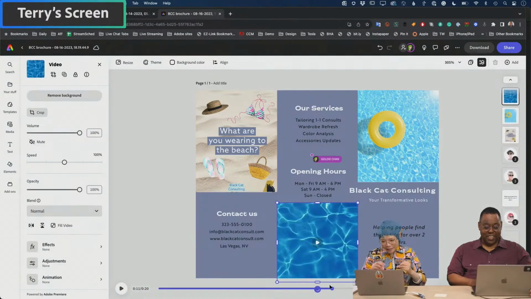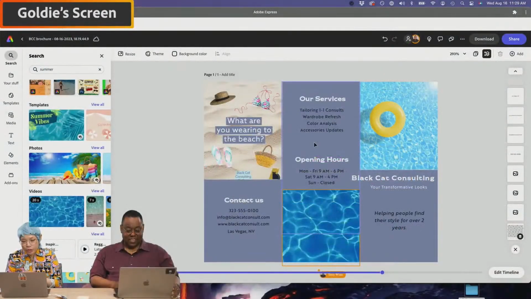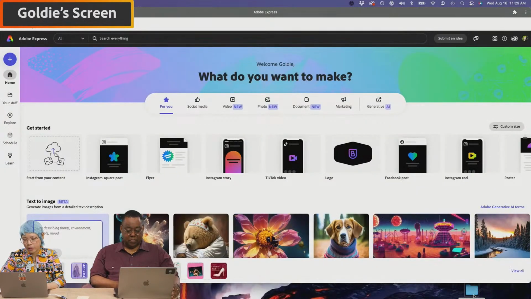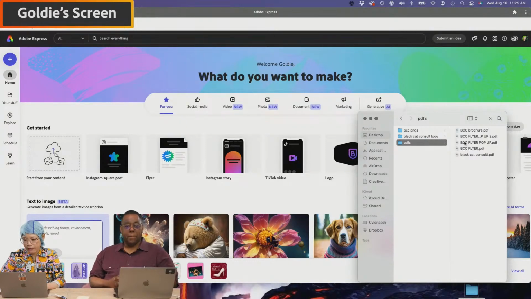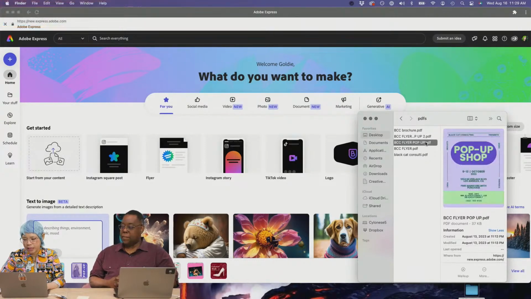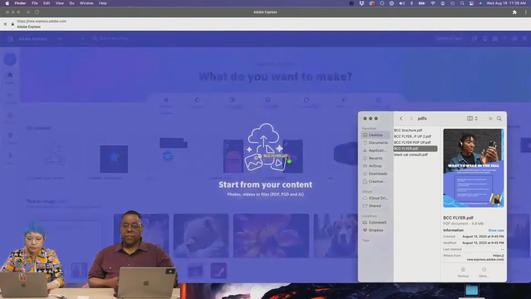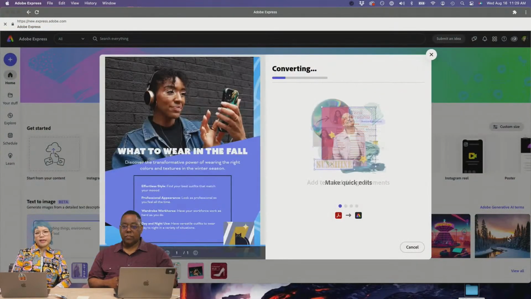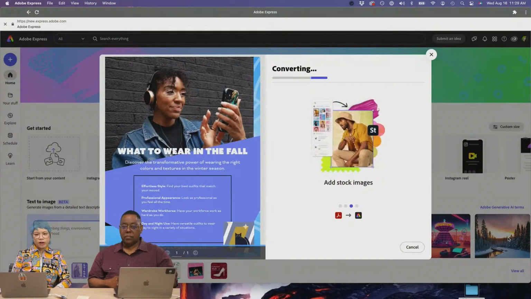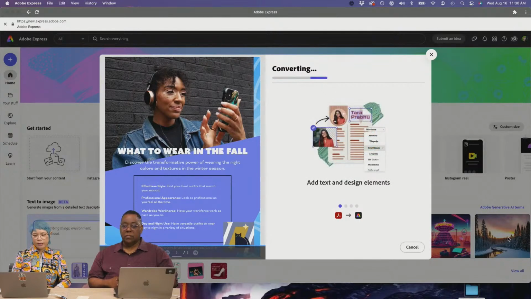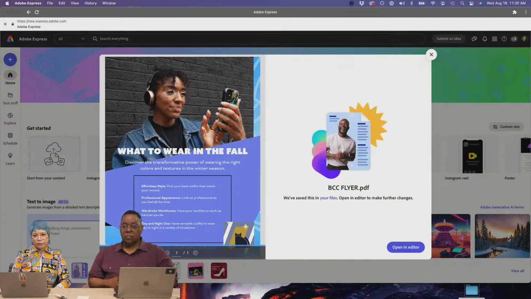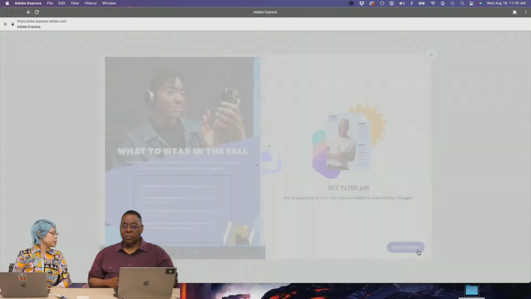Back to our story. Okay, so we've now edited a brochure, really fun. I want to keep editing more things. So we're going to jump in and go back to our home screen and do another PDF. I just want to show everyone as many PDFs as possible, because it's nice to just see what they'll look like. And once again, these are all files that have been saved as a PDF. It's going to take a little bit to convert, but that was also really fast.